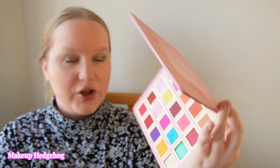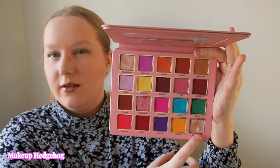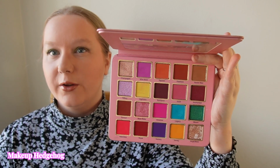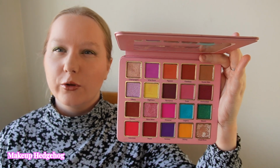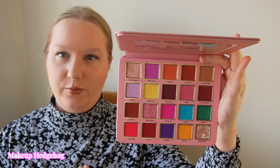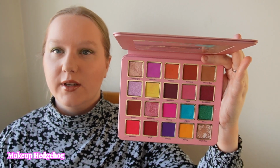The only dud shade in this one is the Royal Rose shade at the bottom. This is, I'd say, quite hard to use, but I think they didn't do this formula after this palette. The other shimmers in this one are very beautiful. This doesn't have the newest multi-chrome shimmers that some of the newer Cosmic Brushes palettes have, but I do still like the shimmers in this one. They are still very impactful and shiny, and altogether, as I said, for summer this is a very good color story.